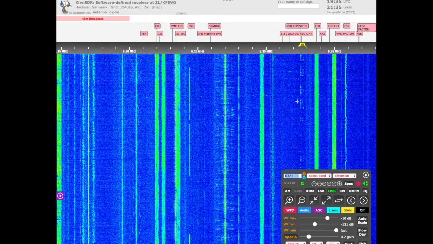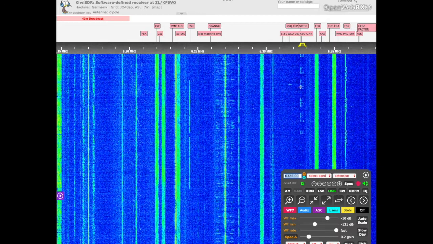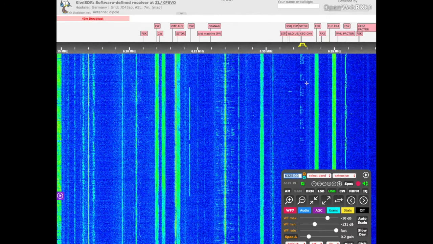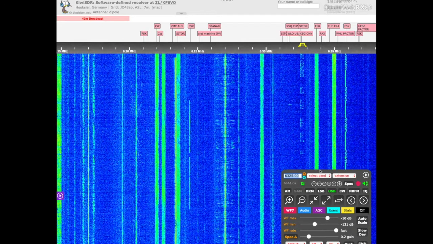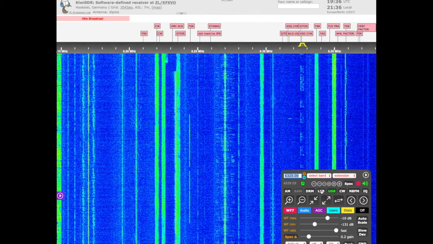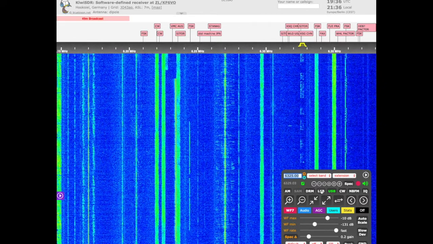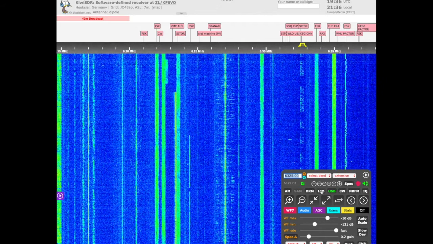So, how can we tell? There's a slightly heavier edge to it on the left hand side. And then off to the right you've got the audio modulation splattering out. So if the audio is on the upper side, you click the upper side band. If it's the other way around, with the more solid line on the right hand side, this audio is on the lower side. So you click LSB.